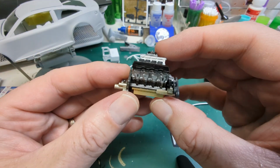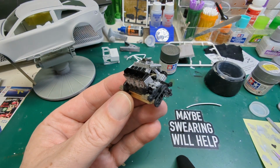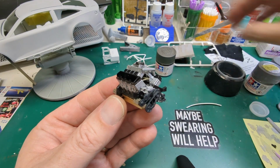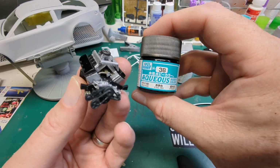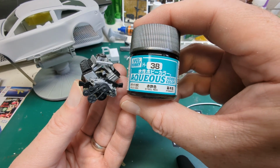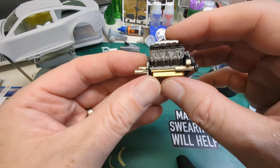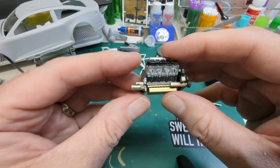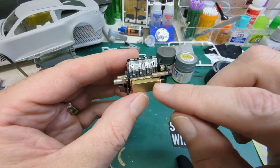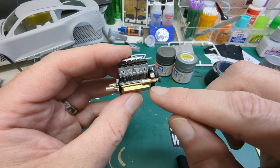But yeah, this is all hand painted. We based it in flat black and then went back over it with a series of different colors of metallics that I have on hand. I even used some of this guy here. This is steel red. I'm not 100% sure what that means, but we did the engine block in that steel red color. I like that. Then we did aluminum on the valve covers. The instructions do call for brass on the oil pan. We went ahead and did that in gold, which is actually rattle canned.